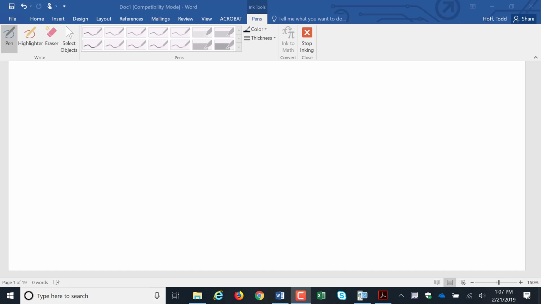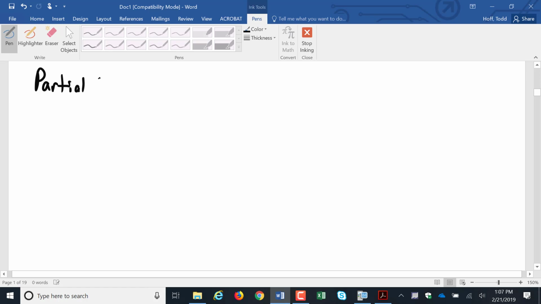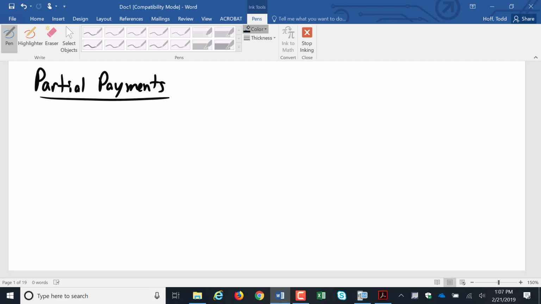So we have talked about invoices and the calendar, the discount and credit periods. To this point, however, we've only talked about paying off the invoice fully. So let's take a minute to talk about partial payments on an invoice. So what if a full balance isn't paid?